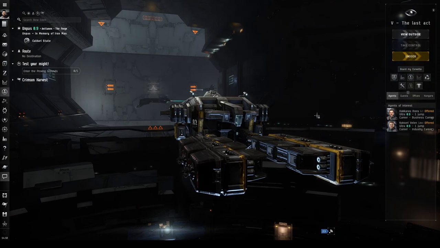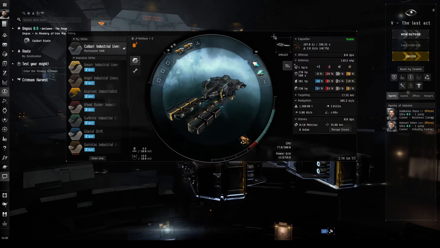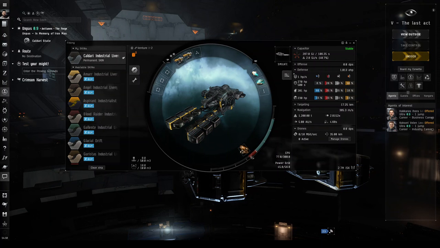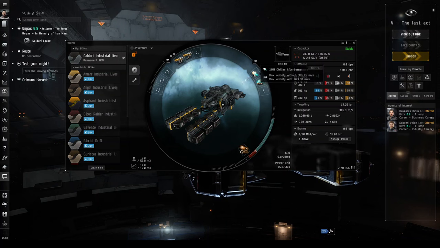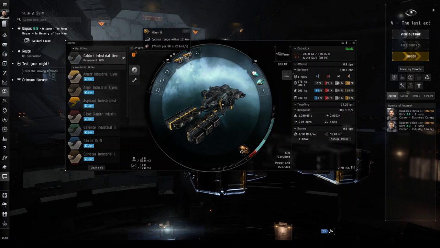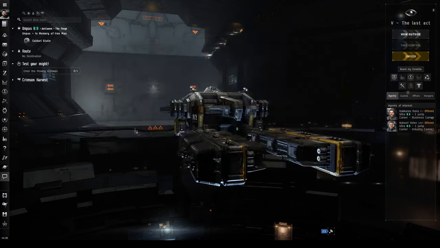This is the fit that I would recommend, but it does require 2.7 million for it. A Mining Laser Upgrade 2 makes you mine faster, though this is not really needed. An afterburner, just to travel faster. And then Miner 2, like level 2, because they mine a ton faster.